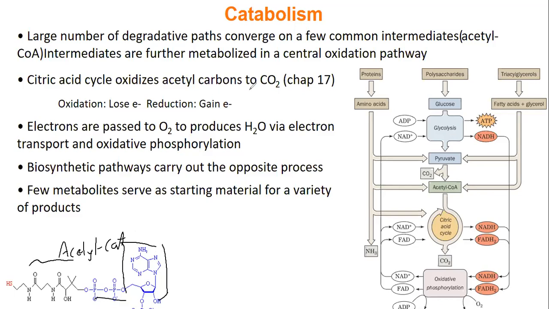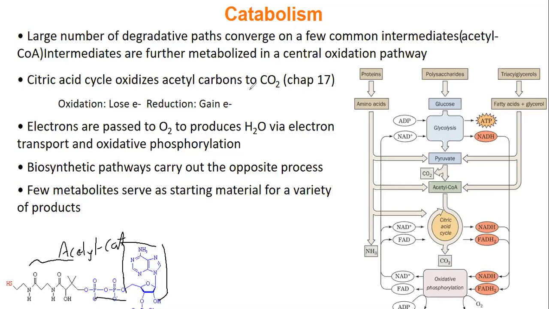So the current graphic is kind of an overview, speaking of the side pathways. It's a very, very simplified view, right? This is just saying how proteins, sugars, and lipids are fed into the main pathway of glycolysis and the citric acid cycle.